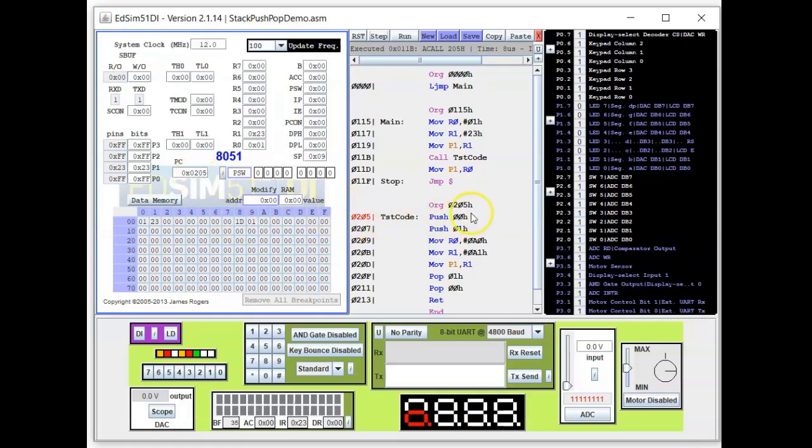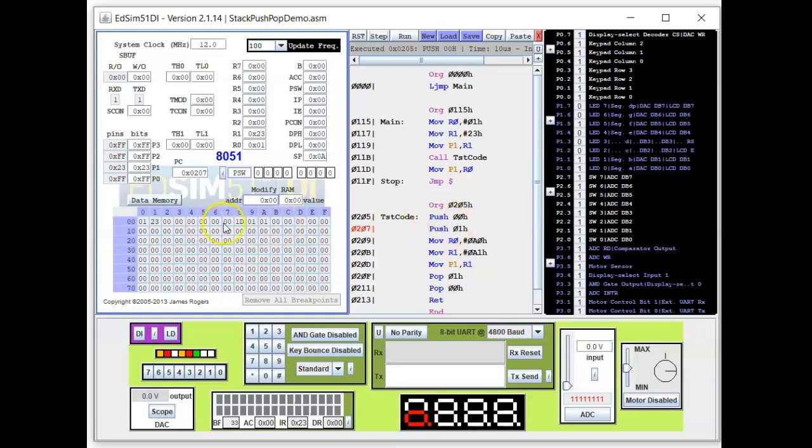It's highlighted here. Now, this will copy the contents of 00 hex, which is R0 of bank 0, into the next available stack location, which is 0A. Watch this. Yep. So 01 is copied here.